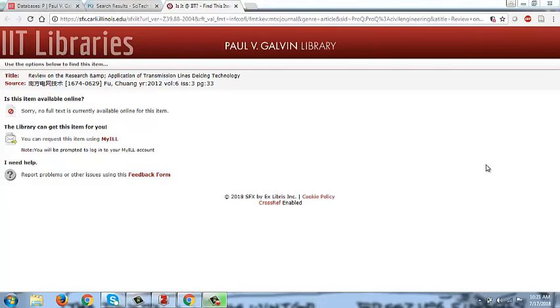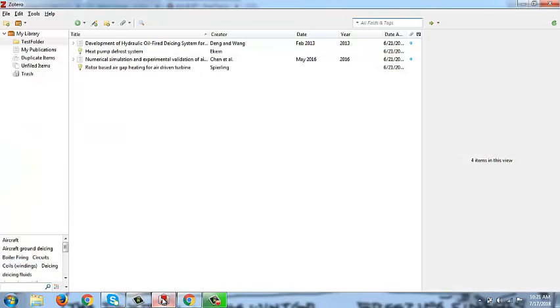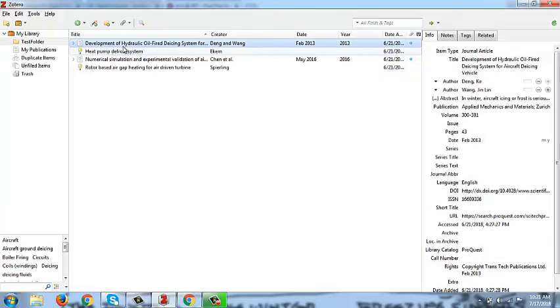So now that we've saved some research into a folder in Zotero, we can go back to the desktop application. So I'm going to click on the Z button, and we can see some of the items that we saved from online, from the database. So if I click on the entry for this first one, on the right there are several fields that it captured for us, and all of these fields can be edited.